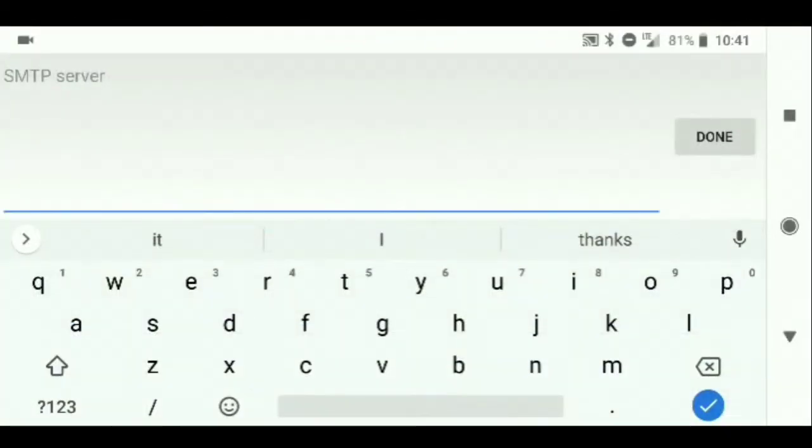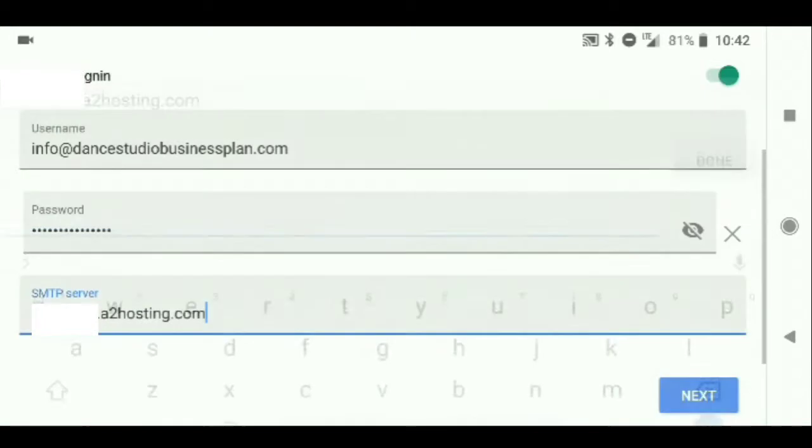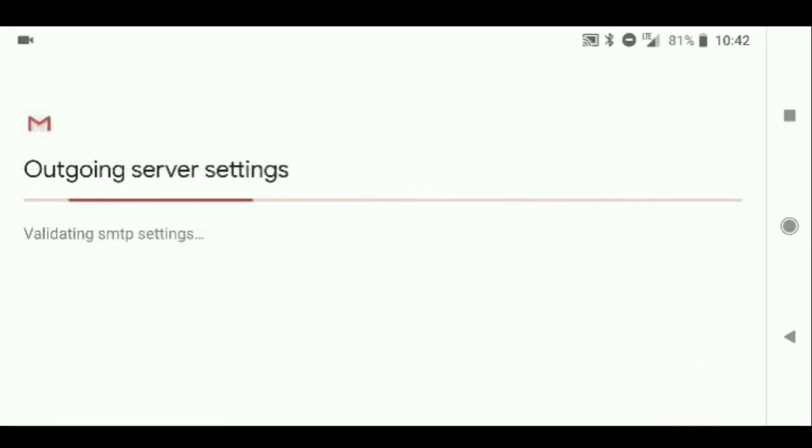And to get the full server name, if you're on a shared hosting account, which in this example we are, I'll paste that letter and number combination that I got from cPanel. Then I'm going to hit dot, and a2hosting.com is the last part of that server name. So if you're on a shared account, your server name is going to be some combination of letters, numbers, could be a hyphen or dash, then dot, then a2hosting.com. And I'll hit done and hit next.